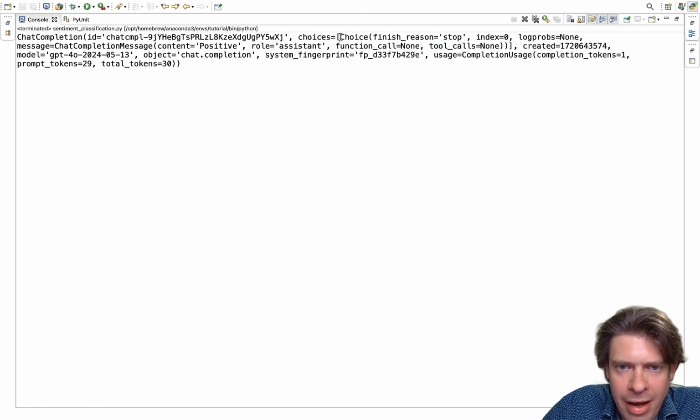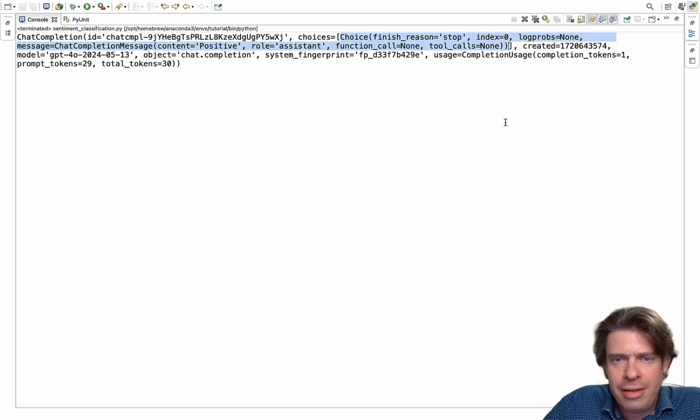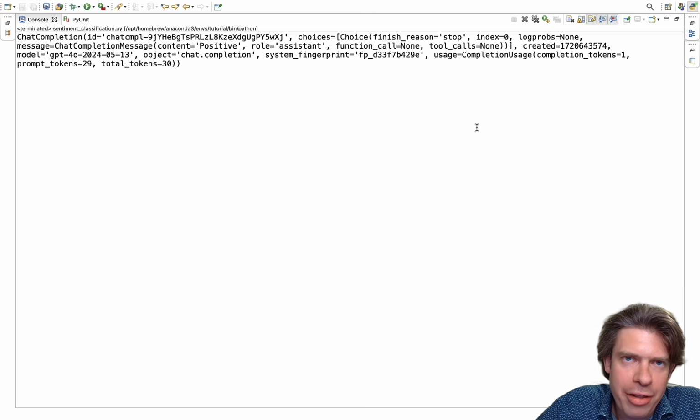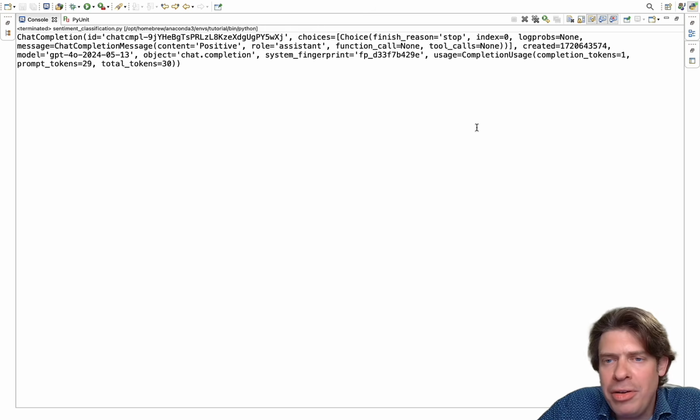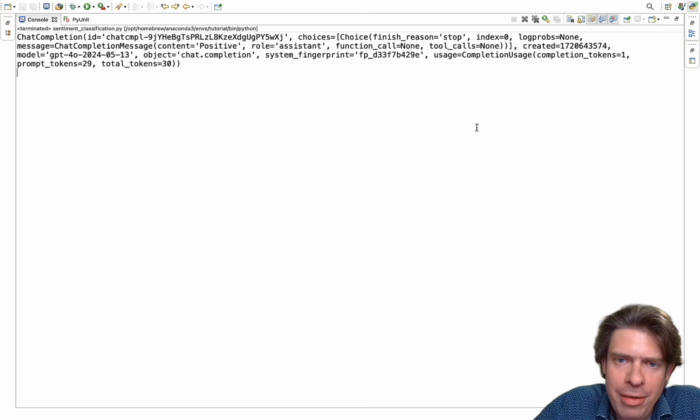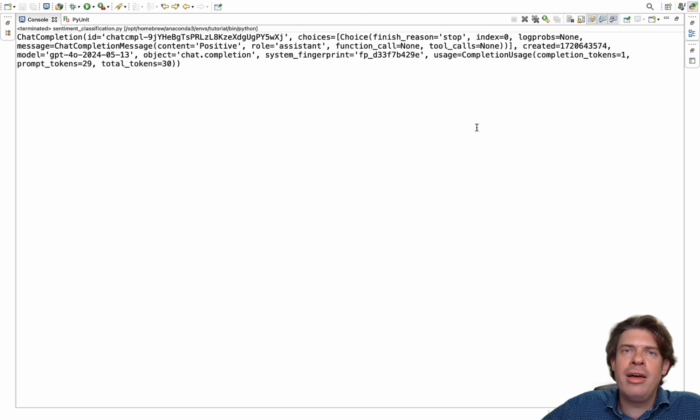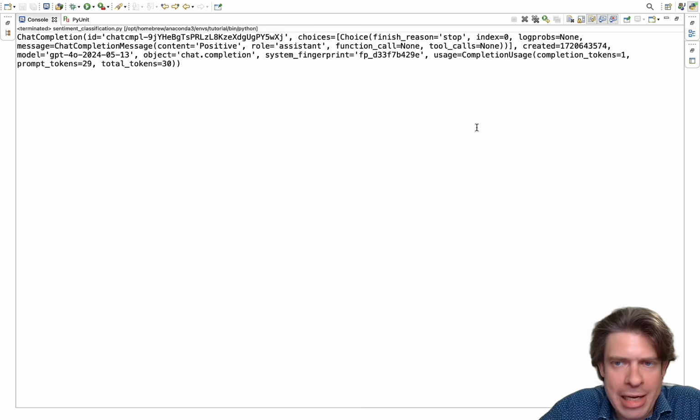Now here, this is the choice that you see here. And there's a couple of fields that provide you with additional information about the invocation. For instance, here we have the finish reason, which is stop. Other options could be, for instance, if you have specified a length limit on the reply by the language model, then you might see that the language model has terminated due to reaching the limit on the answer length. But here the finish reason is stop, and that means that the language model has generated an answer that it deems to be complete. It was not restricted by any limits on the output length.